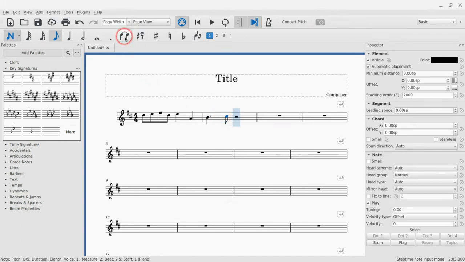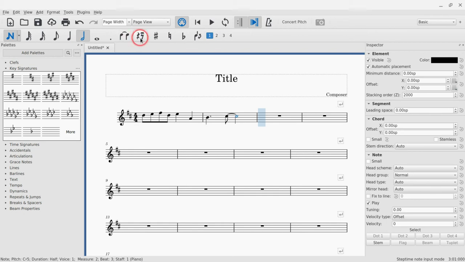The next thing we see on the toolbar is the tie. In MuseScore, we're going to select the duration of the note we want to tie to. We've just entered a C sharp. When I create a tie, I know it's going to be to another C sharp because that's how ties work. So I select the duration of half note and then just click the tie button, and the shortcut is plus, and it automatically added the note and tied it.